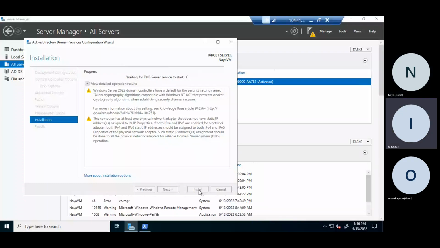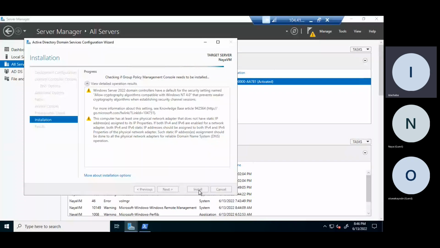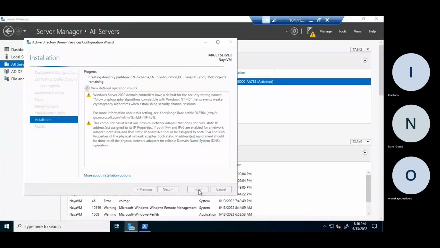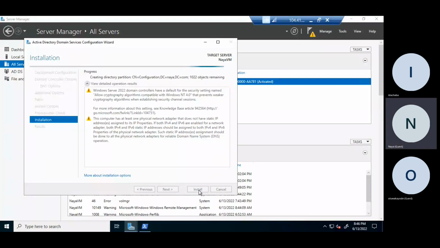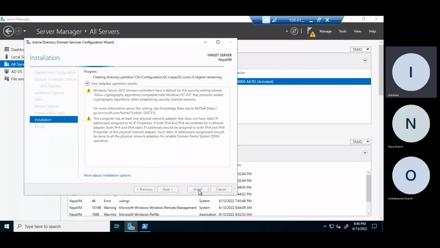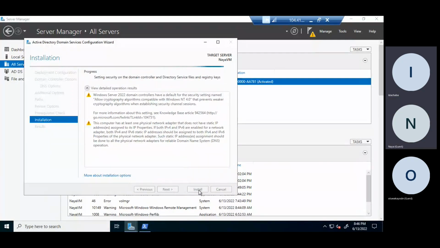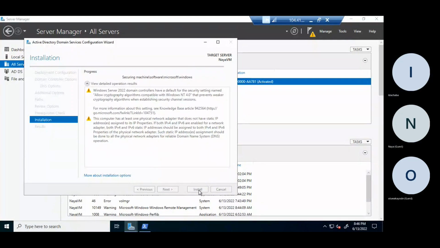So what you are doing now is promoting your server to be a domain controller. Do you understand? Yes, sir. So later we will have to be joining your computer to it. You now create GPOs and all of those things. Okay. Yes, sir. As you know, I'm at work. We have to stop here.